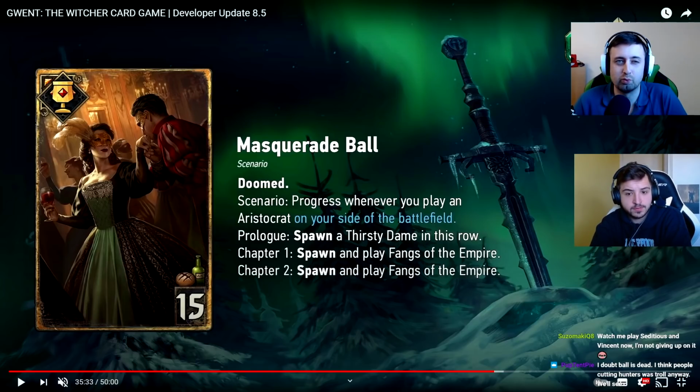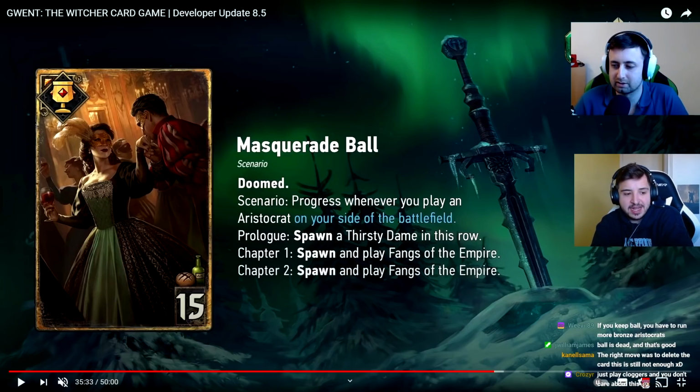These cards are a lot worse if you just have to play them in the round you're not playing ball. So I think we will actually see ball fall out of the meta. I don't think we will see ball decks being played after this change for quite a while. Yeah, I think the current aristocrats provisions will naturally slowly creep back down.